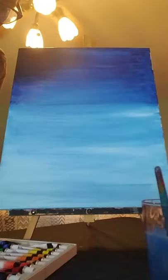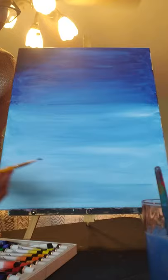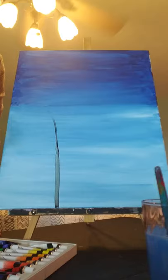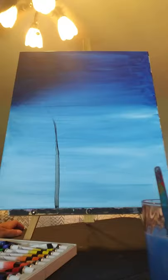and you can pick out anywhere you want your tree. The middle, the right, the left. I'm going to put mine a little bit off-centered. And I'm going to start it like so. It's just a line right now. So just pick a line, and that's going to be your starting point.